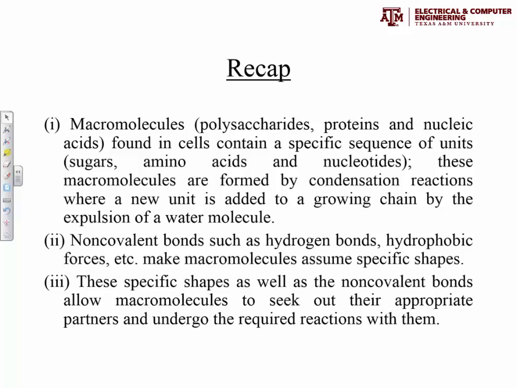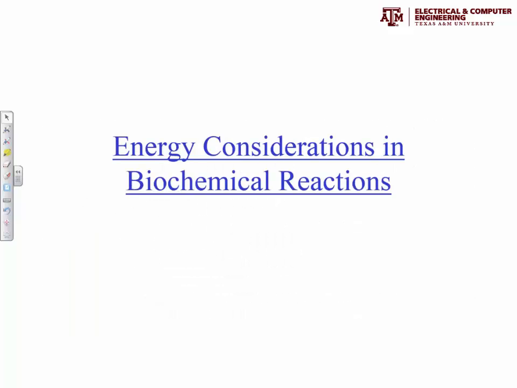And we will encounter this in the chapter on proteins. And these specific shapes, as well as the non-covalent bonds, allow macromolecules to seek out their appropriate partners and undergo the required reactions with them. So what I'm going to do is these last two slides, I will revisit them on Monday, right, before moving on to the next chapter. Okay, how about that? And if you have any questions, let me know, right? So the next chapter will get to one of your favorite topics about energy considerations, which reactions are feasible and so on.